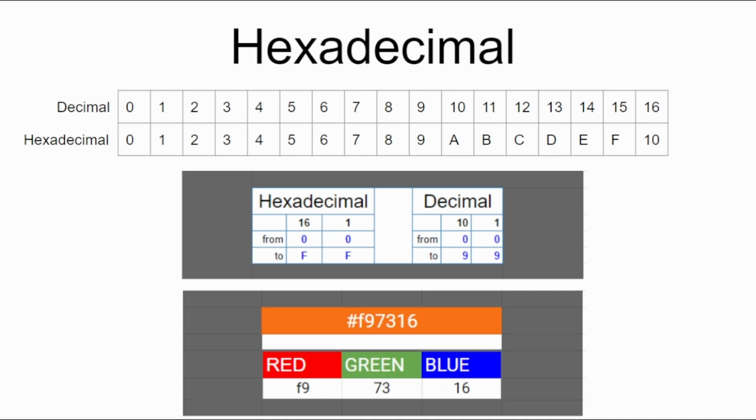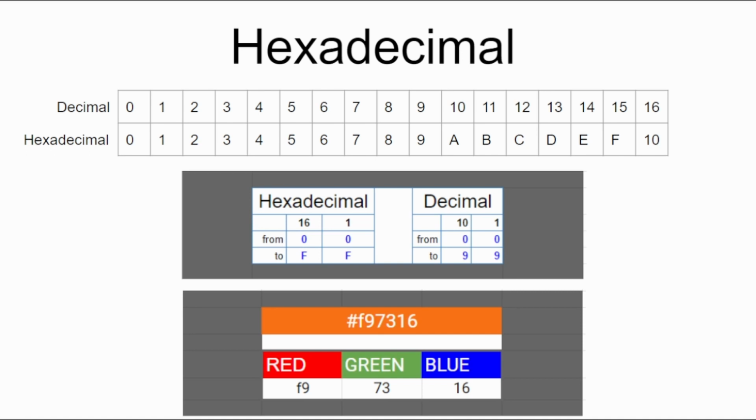In hexadecimal, which is shown in the row below the decimal values in the top table, you go to 9, and then instead of setting the left hand column to 1 and the right hand column to 0, you set it to A. So it goes 9, A. And then for the next number, which is 11 decimal, it goes to B. And then C, D, E, F. And then after F, you set the left hand column to 1 and the right hand column goes to 0.